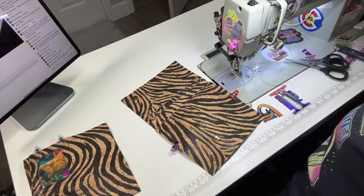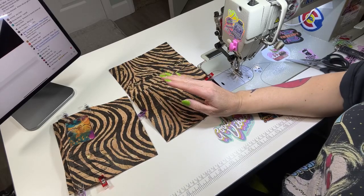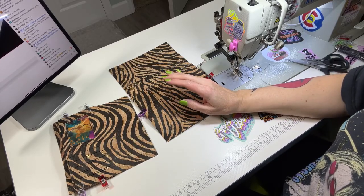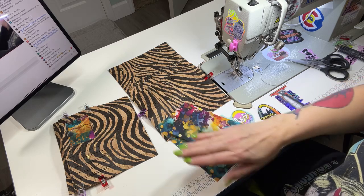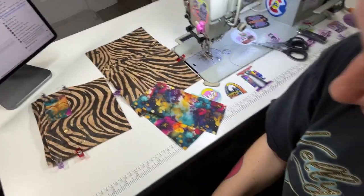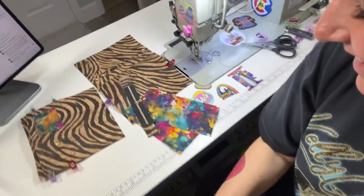All right, guys. Let's see. What do we need to do next? We need to do our zipper pocket. Right? Here's this. Where's my zipper? Oh my gosh. Did my zipper fall in my trash? Everything's falling in my trash, you guys. It sure did. All right, let's do our zipper pocket.